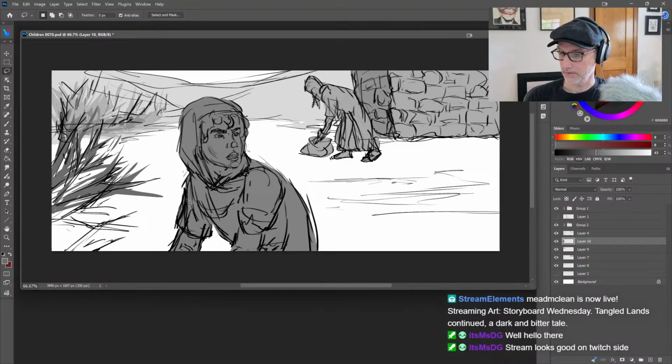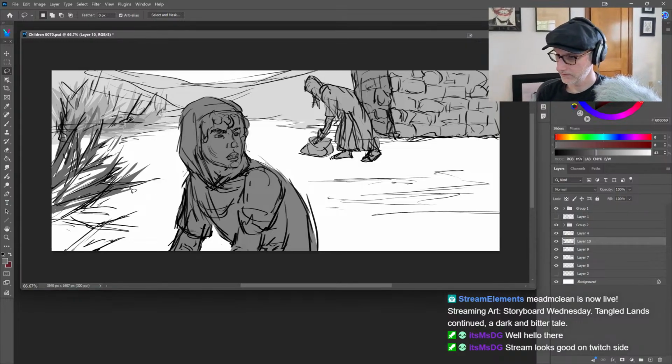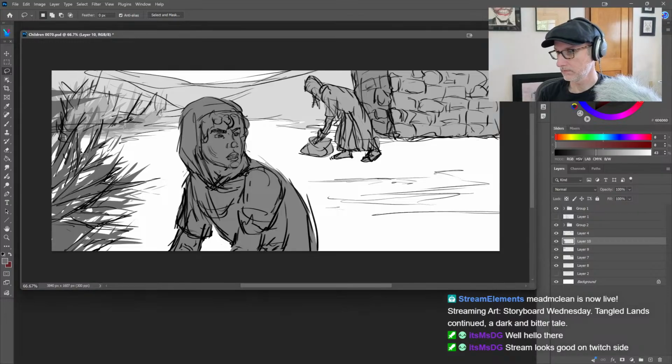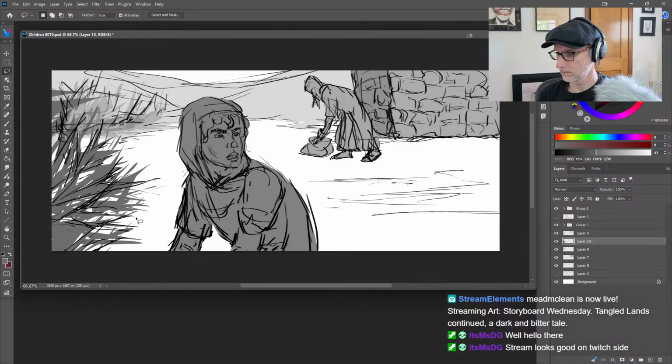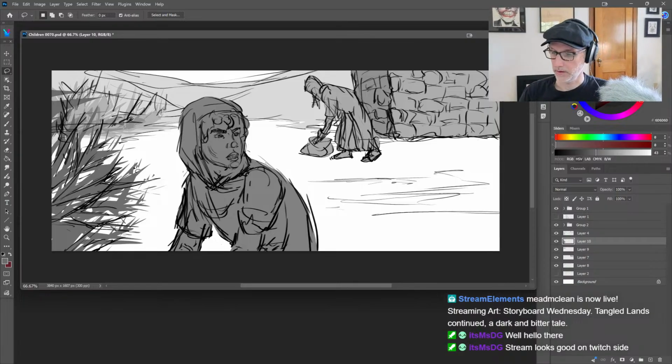That wasn't sharp and spiky at all. That was kind of loopy, which we don't want. Okay, that looks better.